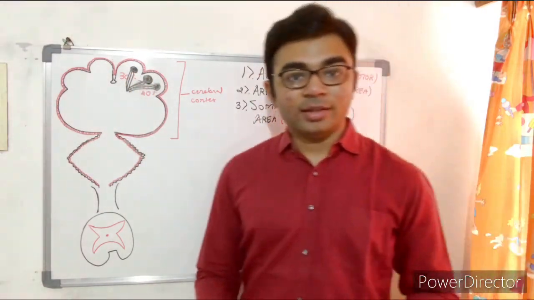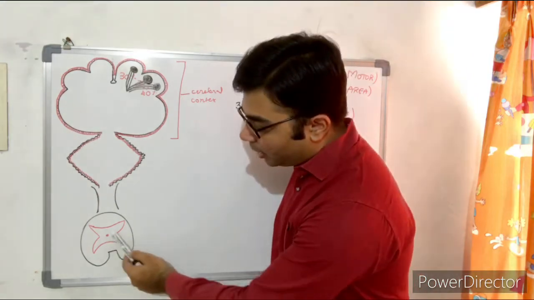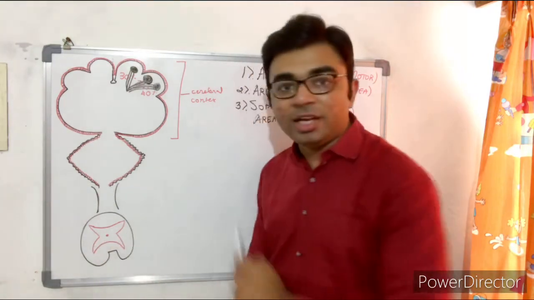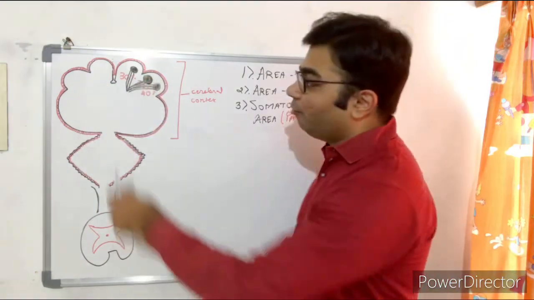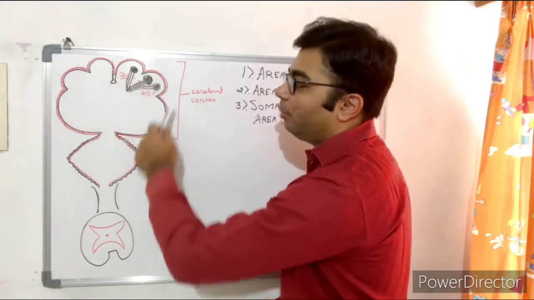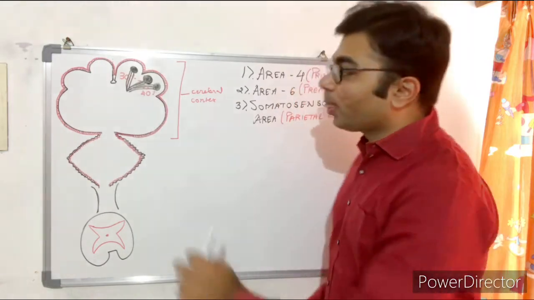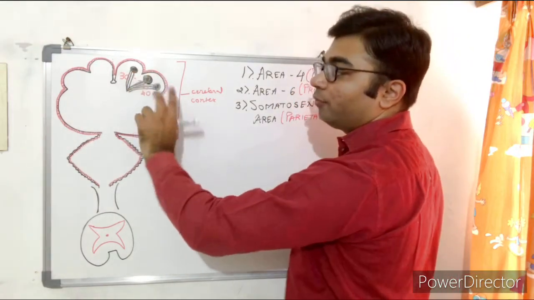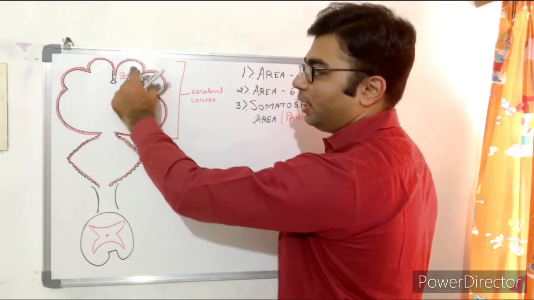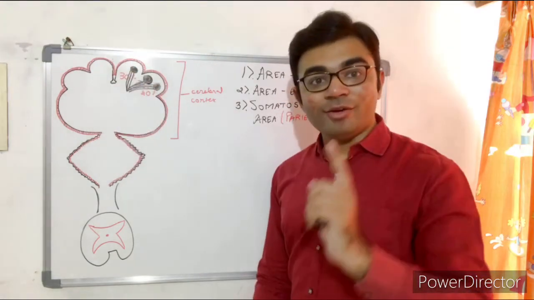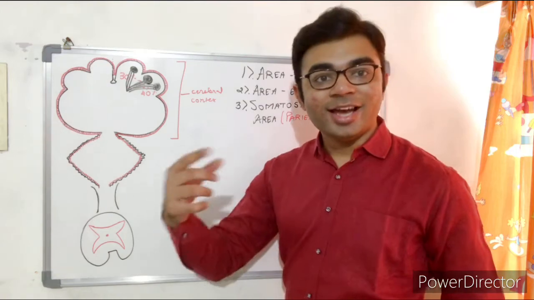As you remember, in the spinal cord the grey matter is in the center and the white matter is in the periphery. But whenever we go to the higher centers in the brain, white matter is in the center and the grey matter is in the periphery. So after taking the origin from the grey matter of the cerebral cortex, they run downwards through the white matter, forming the corona radiata.